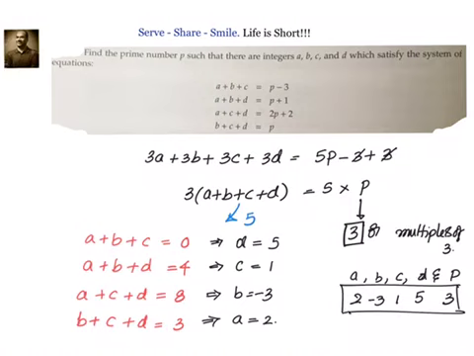Once we understand that, we have to add all of them on the right hand side and left hand side, because when we add these numbers, the integers cancel out and we get 5 into p, and here we get 3 into (a plus b plus c plus d). So we know automatically that p should be 3 or a multiple of 3, but we know that p is a prime number, so only 3 remains. p is 3. If p is 3, automatically a plus b plus c plus d will be equal to 5. Now we go back and do back substitution, and we get the values of a, b, c and d.